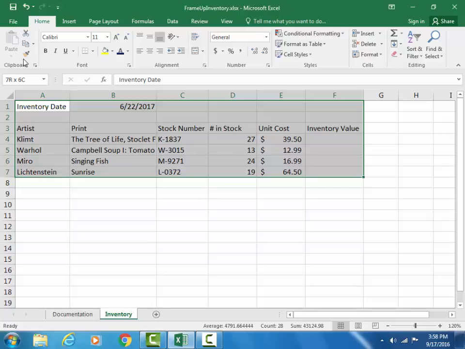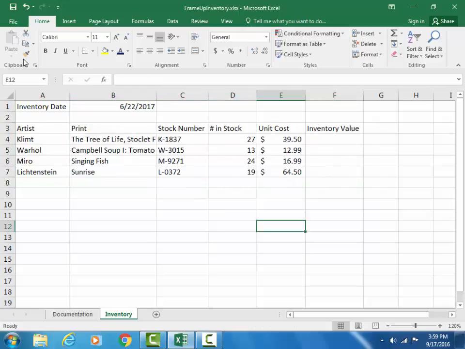Drag your pointer down to cell F7 and release the mouse button. The cells you drag over are shaded in except for A1, and they are surrounded by a green border. The first cell you click, cell A1, remains white to indicate it is the active cell in the worksheet. Click any cell in the worksheet to deselect your range.